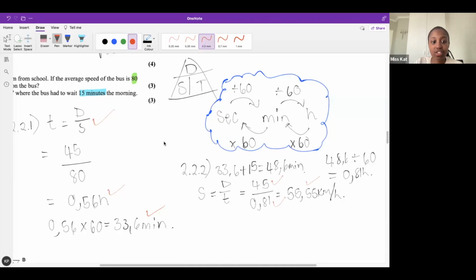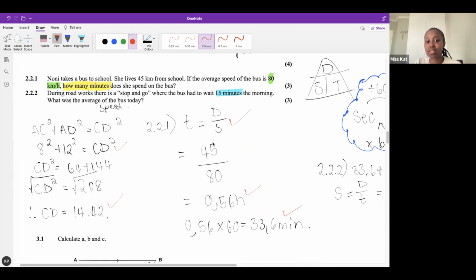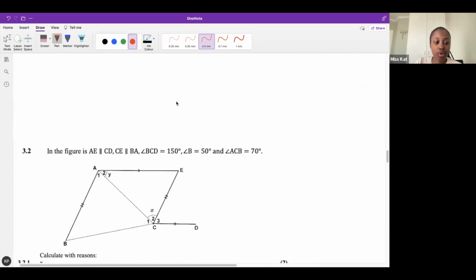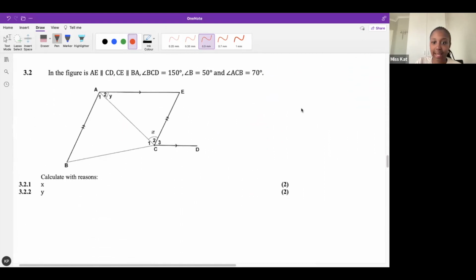And if you forget, guys, just think about speed. When you ask a person, how fast is this car? Nobody ever says it's 60 kilometers per minute, right? It's always 60 kilometers per hour. Okay, so we all voted 3.2. Let's get started.